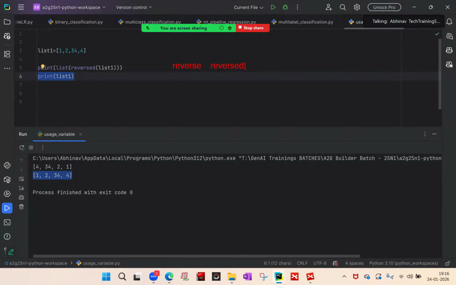Reverse will change the original list. Similarly, the sort method also changes the original list, and reversed and sorted do not change the original list. So just remember, sort versus sorted, what is the difference? Reverse versus reversed, what is the difference?